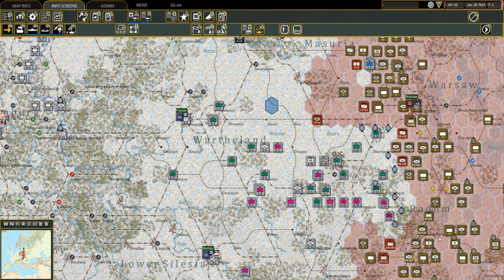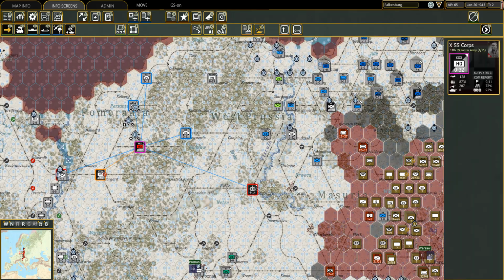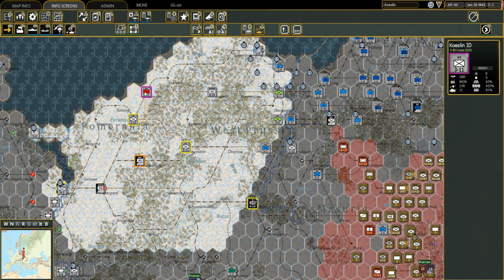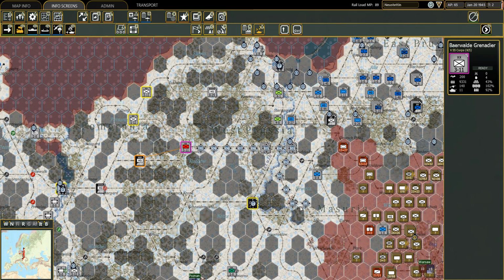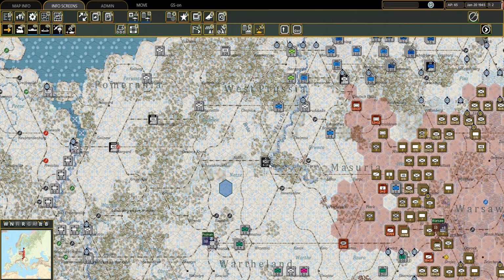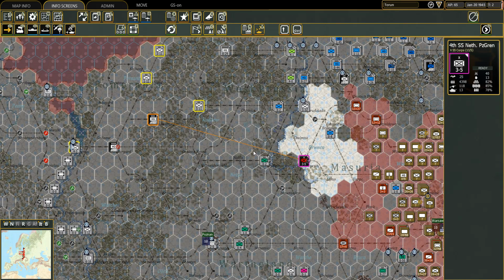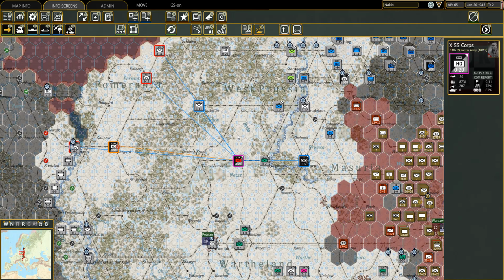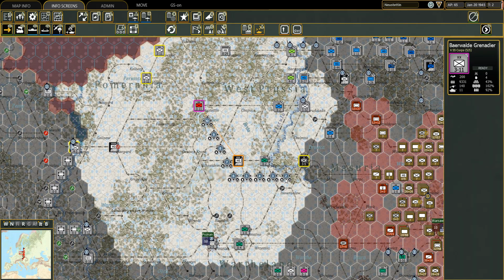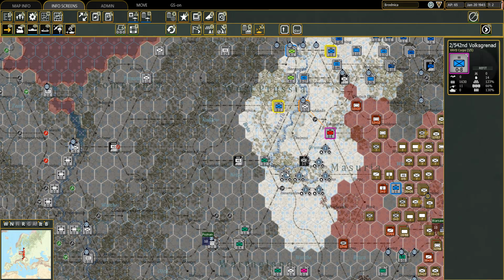What I need to do is I need to use the armor to hold the Soviets, or at least delay the Soviets in this here area. And what I'll do though is... if only I could get them into Torun. You can go there. Because I might actually hold that for a turn. Get the Battle of the Grenadiers over down here.